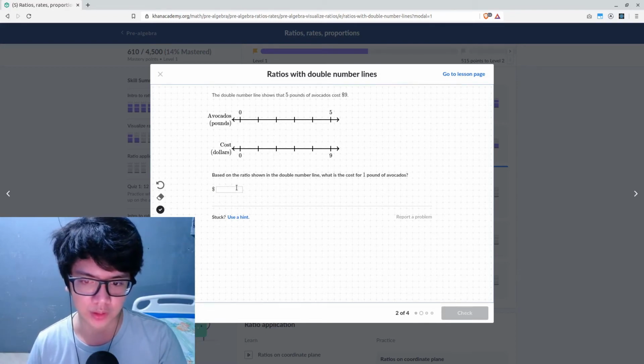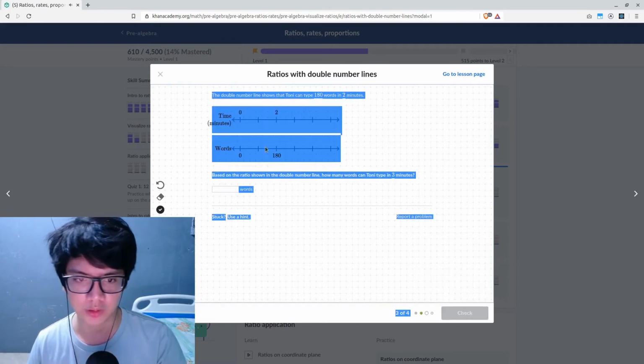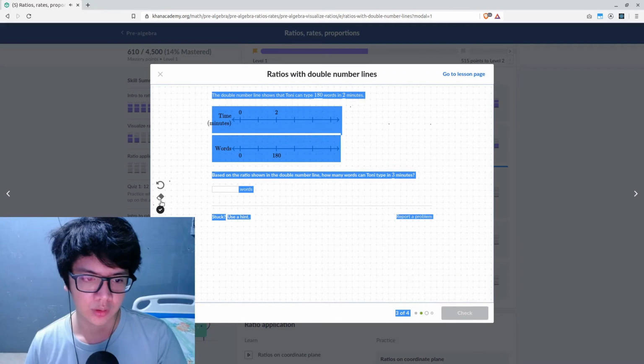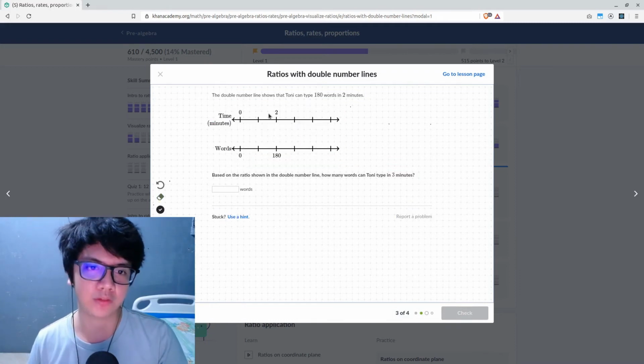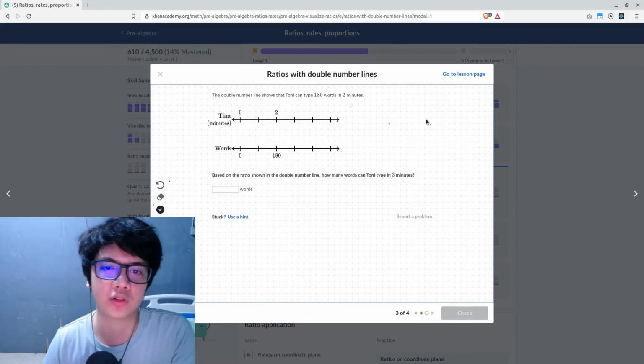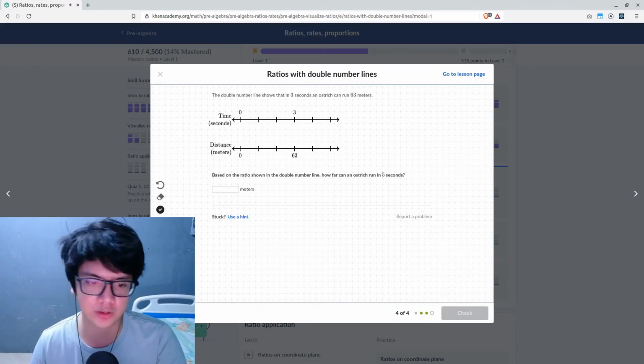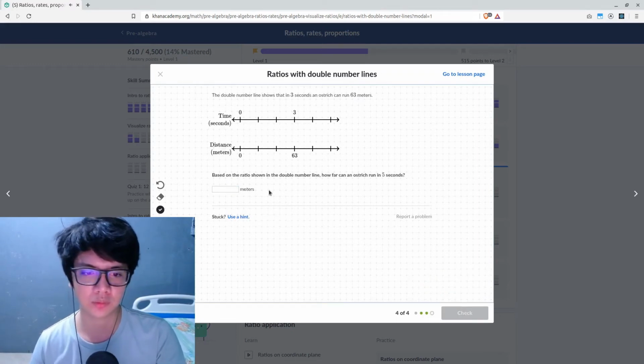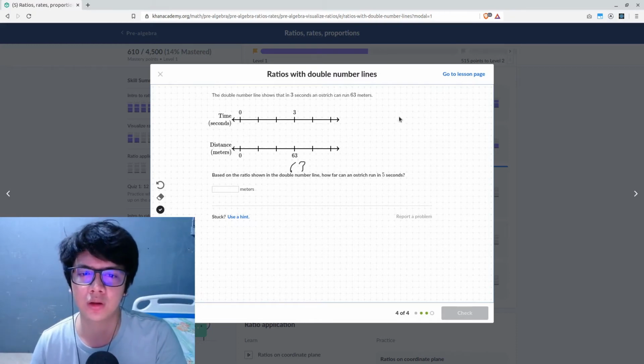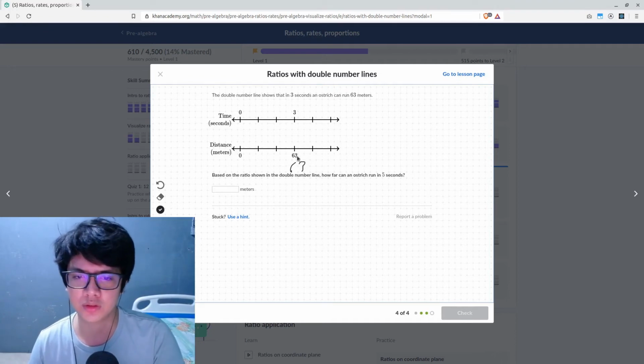Well, I've already done this video, I guess. The number of lines shows that Tony can type 150 words and 8 words in 2 minutes. In 3 minutes. So if you divide that by 2, you have like 90 and you get to 70 words in 2 minutes. In 5 seconds. So if you divide it by 3, 63 divided by 3, yo, what is that? I don't know. This is divisible by 3 though.